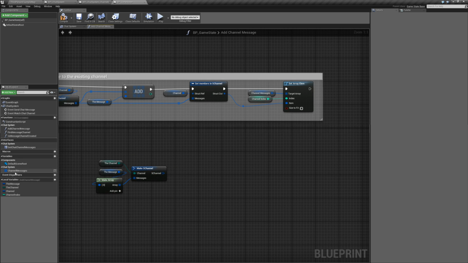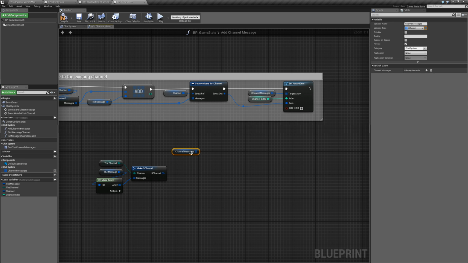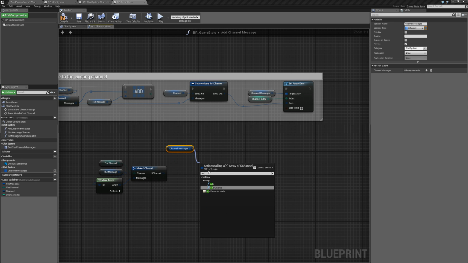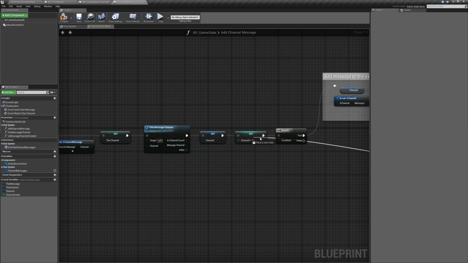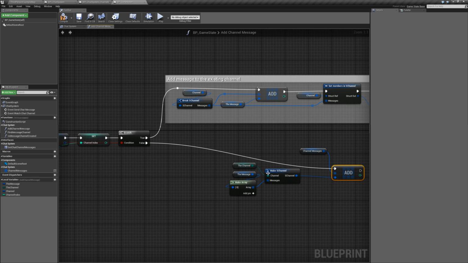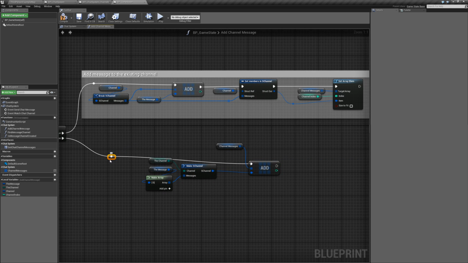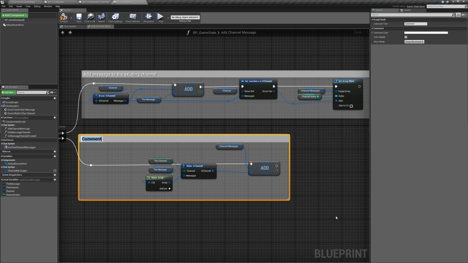Now what you need to do is grab the channel messages, get it, and drag off that pin and add a new item, connect the output of that up, and connect the execution up. Relatively simple. Open this and create channel because it does not exist yet. Create message channel. There we go.